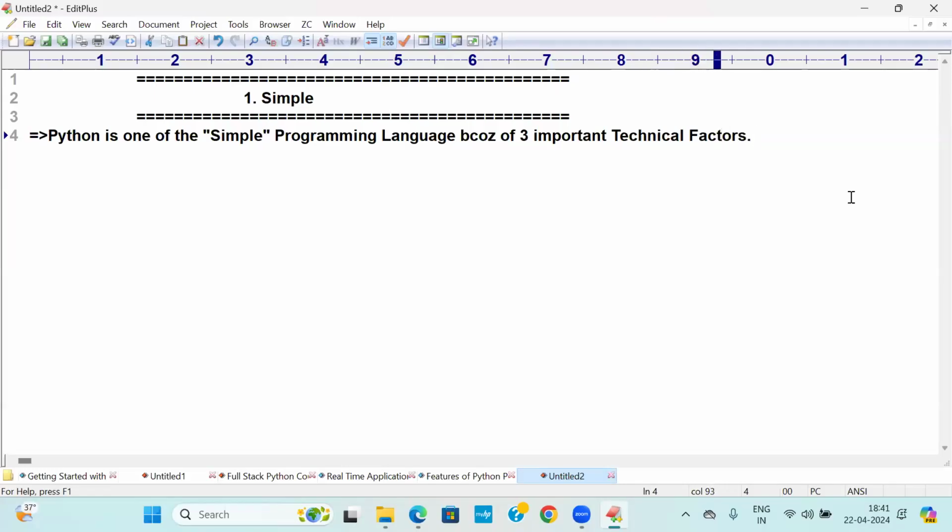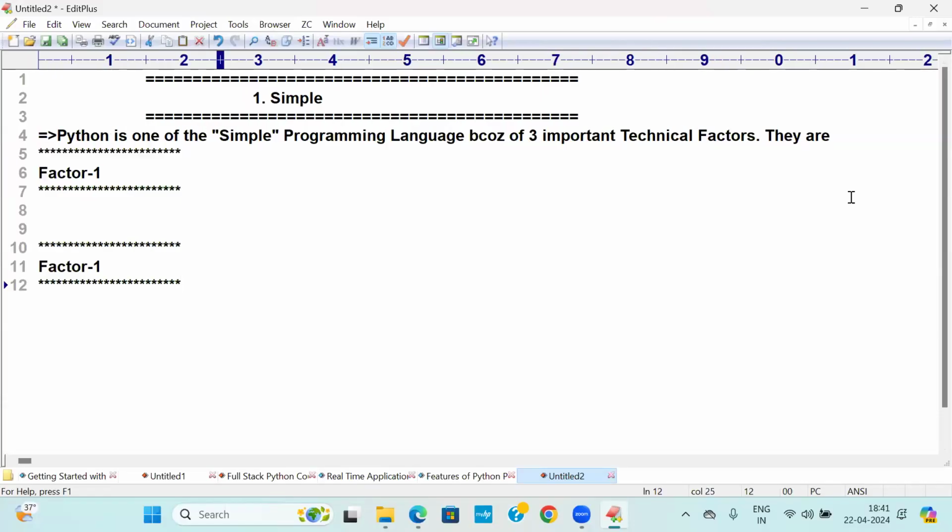First, I want to explain factor number one. Second, I want to explain factor number two. From an interview point of view also, tell the same thing. As it is, you say.